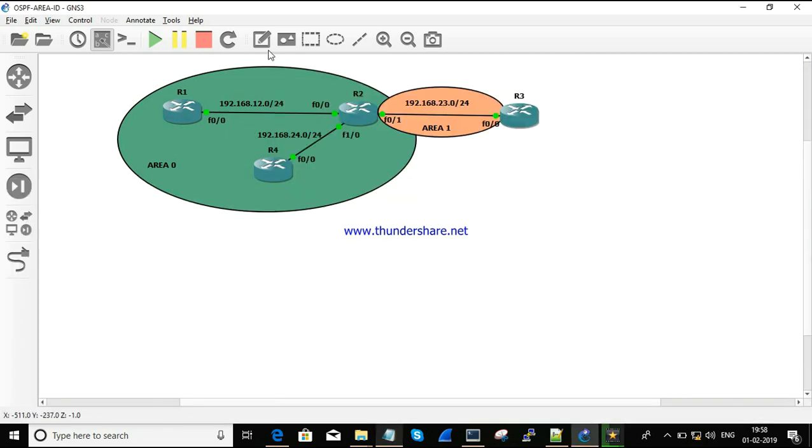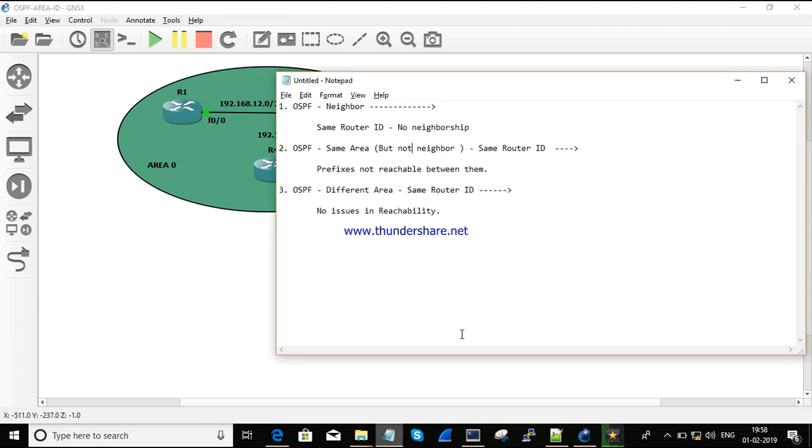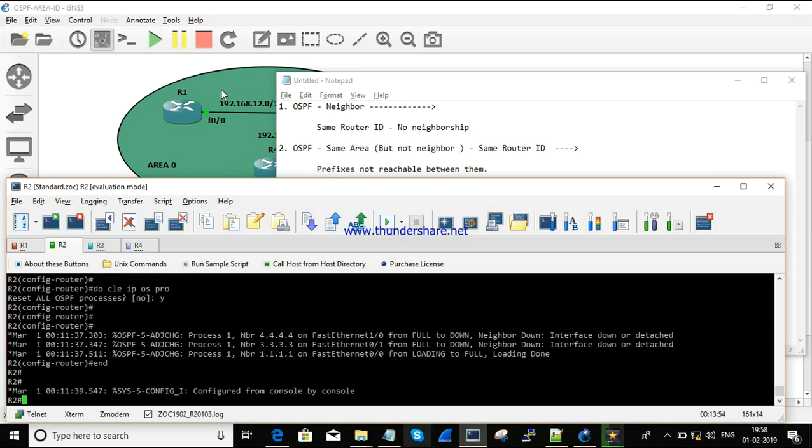In this scenario we can configure the same router ID on R1 and R4. R1 and R4 are both in the same area, but they are not directly connected neighbors. So that's what I'm going to do now.